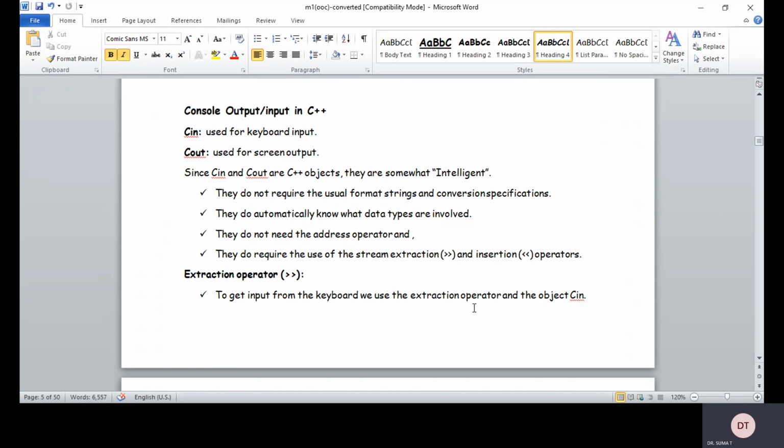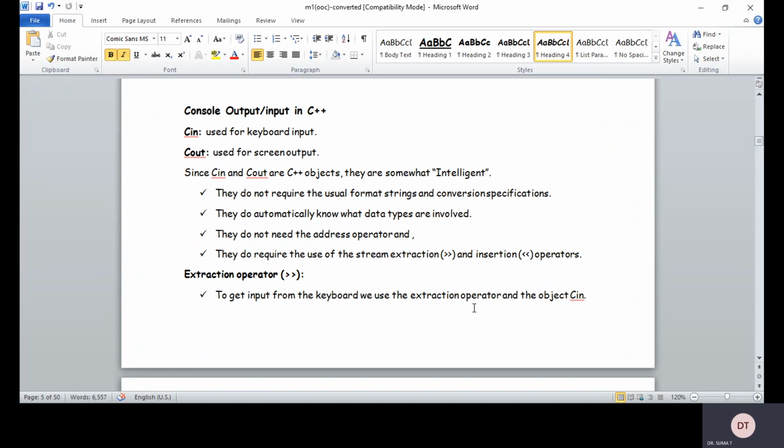Cout is used as the object for output statements. When you write it as a statement, you end it with a semicolon. By writing the input object and the output object, we have the input output statements in the C++ programming language.